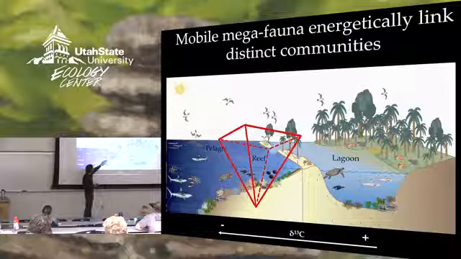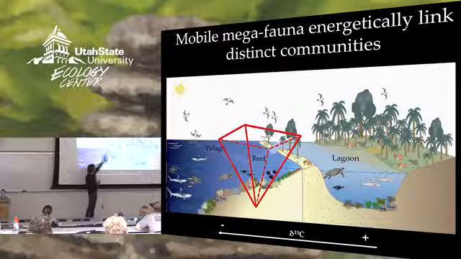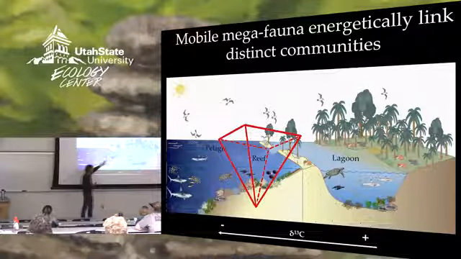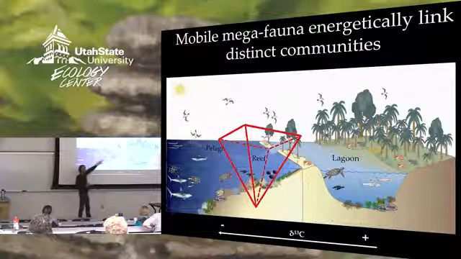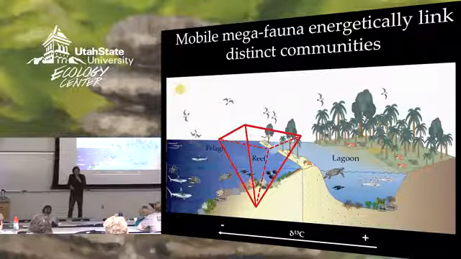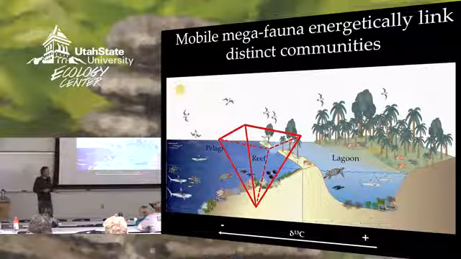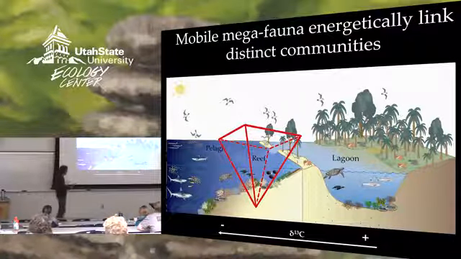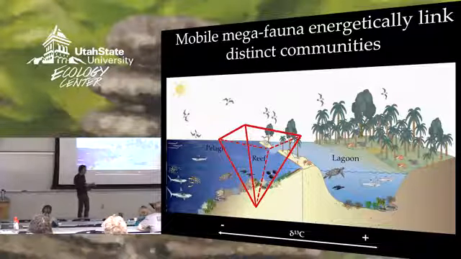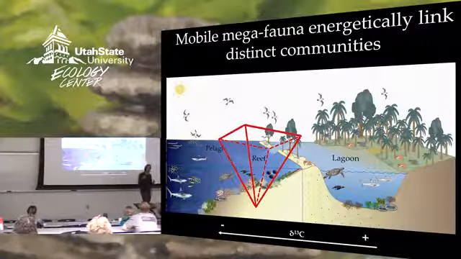Maybe when I go into the reef and I count sharks and I count herbivorous fish and I count prey fish, I'm seeing what's there stacked up in one moment of time in one section of space, but I'm missing some of the connections that a really mobile consumer is making to these other systems. To be able to answer this question as to whether some of these predatory fish were in fact grabbing energy secretly, if you will, cryptically from some of these other systems, we used stable isotopes, natural abundance stable isotopes. I won't go into some of the mechanics. Suffice to say, it's an interesting tracking tool.